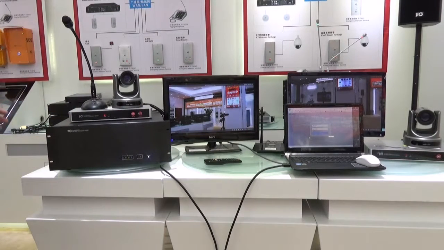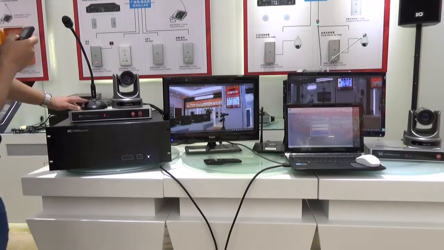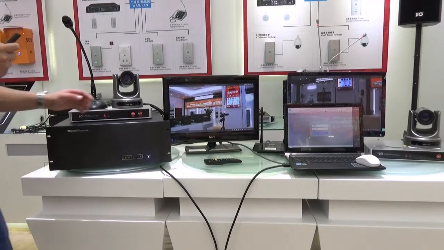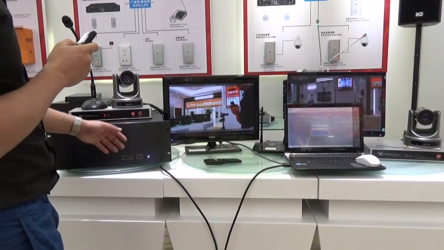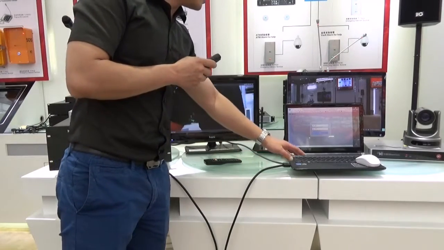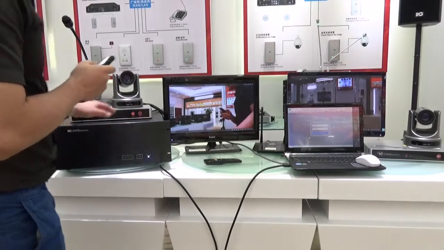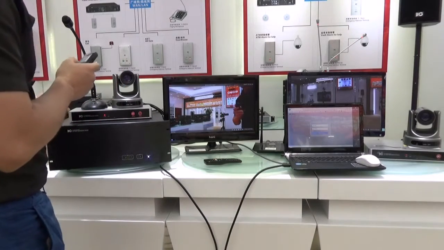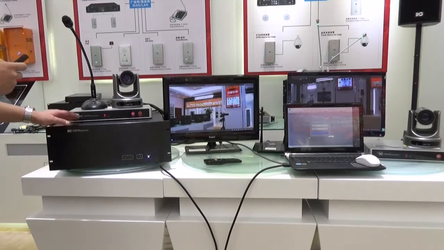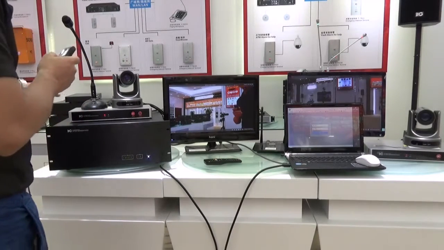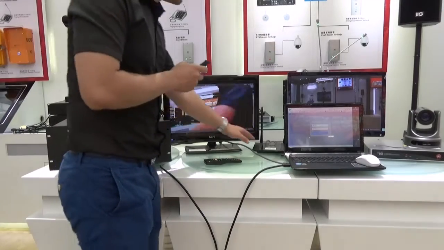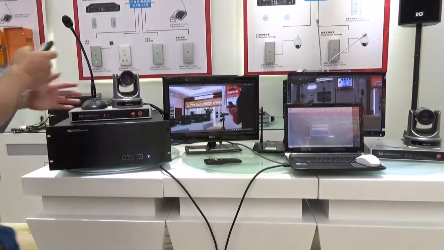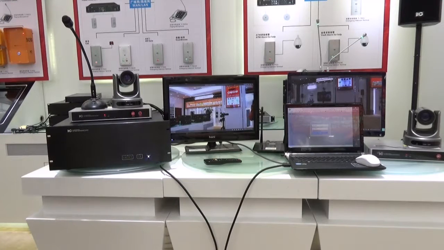So in each venue, except the terminal and the MCU, we need the camera, microphone, and the speakers. They are necessary. What's more, we need a screen. Each venue needs a screen with a DVI or HDMI input. In the main venue, we need a control PC to log in to the MCU control website to control the MCU and the terminals or the whole system. Of course, because the MCU and the terminal have to connect to the network, we need a router or switch here. So that is all the equipment we need for each venue.